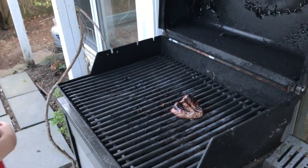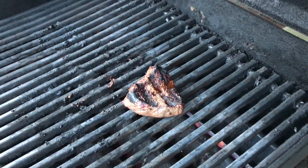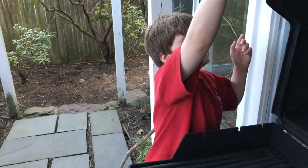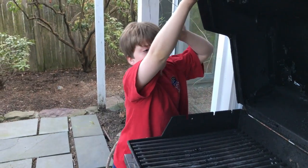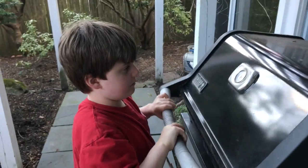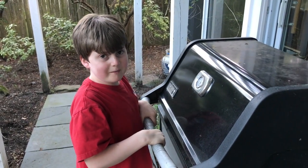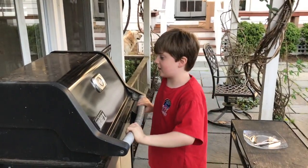That looks pretty well done, doesn't it? What? Something wrong? No, you want it well done. It's well done, right? Yeah, that's how to cook your steak healthier, which kills most of the bacteria, right, Dad? That's right. Okay, now we're just gonna cook that a little longer, then we'll come back in a bit. Bye!